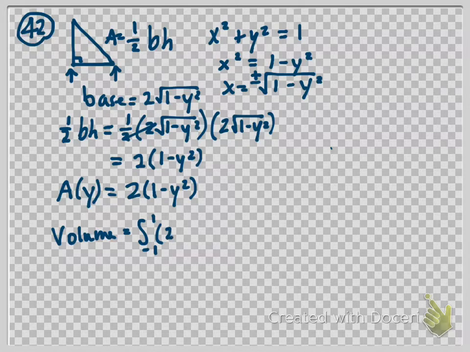Of 2 times, in fact I don't actually need parentheses because it's all multiplied, and I would actually pull the 2 out front, but I didn't leave myself room. 2 times this, not the square root, I keep wanting to put the square root back on it, 1 minus y squared dy. And then it's pretty straightforward from there, right? I presume the hard part of that was getting it set up. Does that make sense?